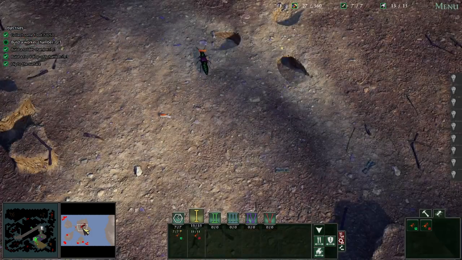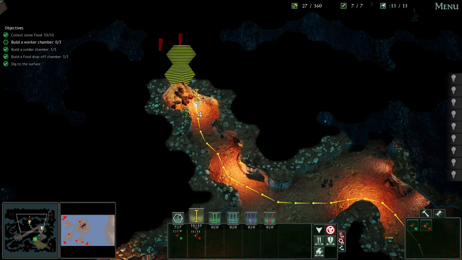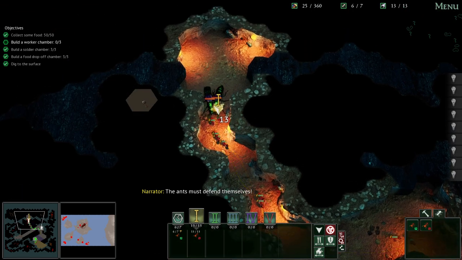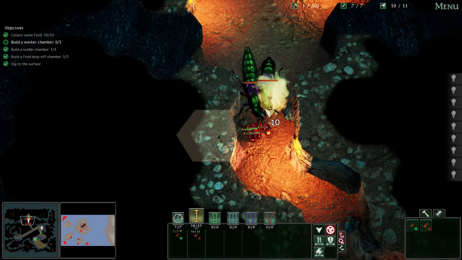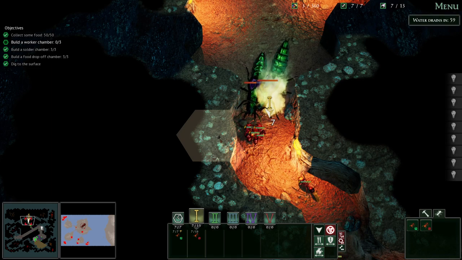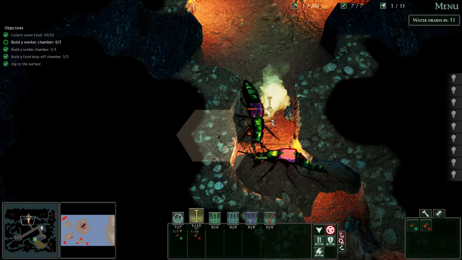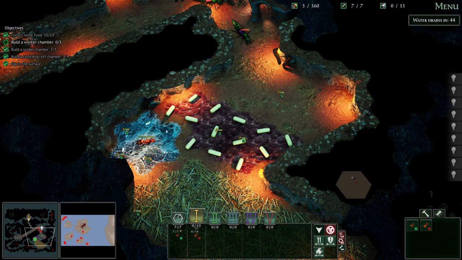Oh, is that an enemy gonna come down? No. Right, let's get this thing here ready. Holy cow, who are these ones? The ants must defend themselves. A bit tougher. I think we might be in trouble here. Man, that sucks. The ants must protect the queen.